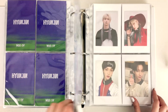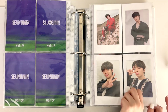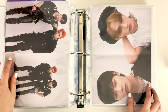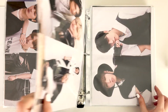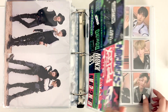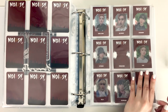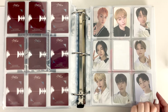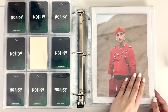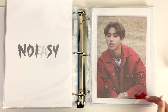I really like these. I think this was a nice spread to do. It does create bulk, but it's okay. And then here are all the unit posters. These also look really nice together. So there's that one. Cute. And then we have the stickers that moves us into the jewel case, photo cards, the frame, jewel case, and then pobs. So again, this is Apple Music. This is subk video call, and then these are the Yes 24. Without Hyunjin. Sad face.